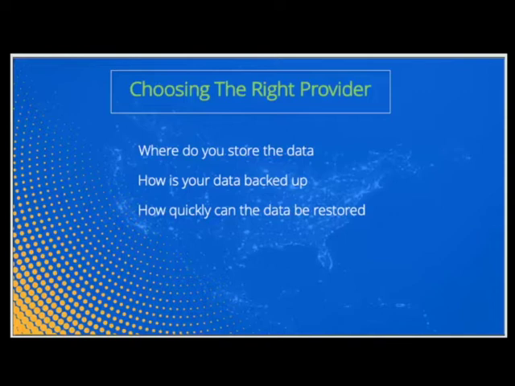So like Offsite Data Sync, primarily we partner with the Switch SuperNAP data center facilities, which are the only Tier 4 Gold carrier-neutral commercially available data center facility in the U.S. We've chosen to partner with them for those reasons, so that the data is stored securely, and that's a consideration that we and the customer don't have to be concerned about, because we know that part of choosing the right provider is taken care of. And then how is your data backed up really speaks to what you are doing as far as 3-2-1, which is 3 copies of your data, 2 types of medium, and then 1 being offsite.